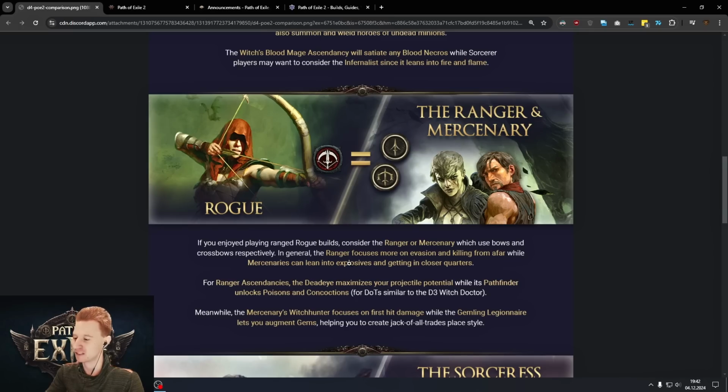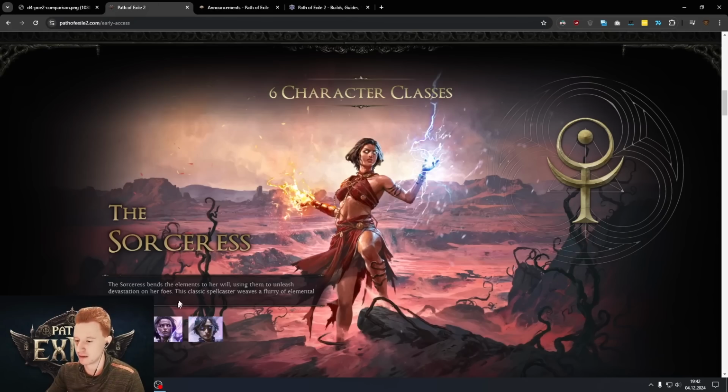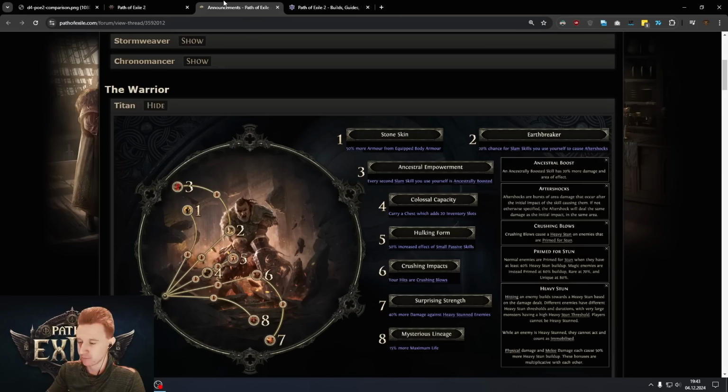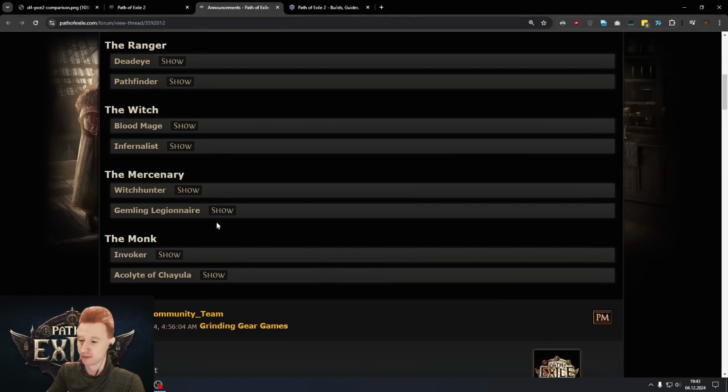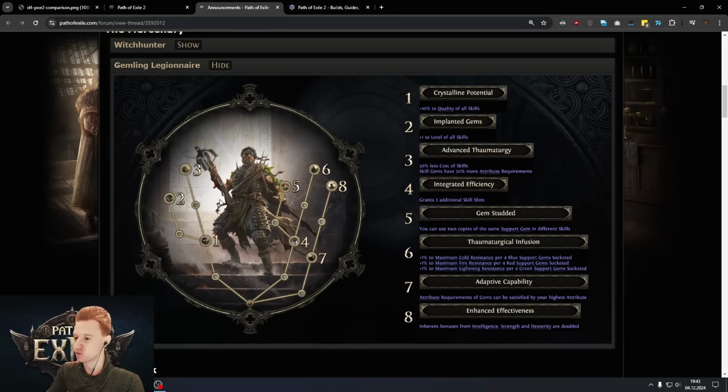You also have a ton of explosives and some close combat as well on the Mercenary side. And there are in general a lot of poison DoTs that the Rogue can do in Diablo 4 with Andariel's and all kinds of things. And the Ranger is very focused on this poison, chaos damage that exists there as well. And then you can also have this Gemling Legionnaire that you can specialize in for your ascendancy. So again, you want to choose these really carefully, because you can't re-choose them. You can't change them once you've already chosen.